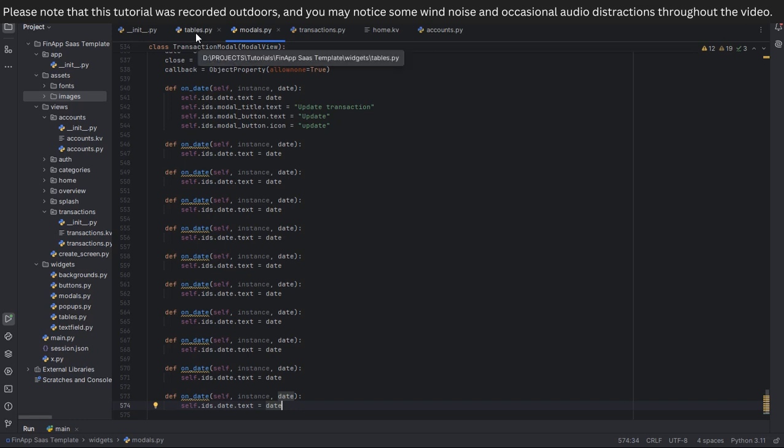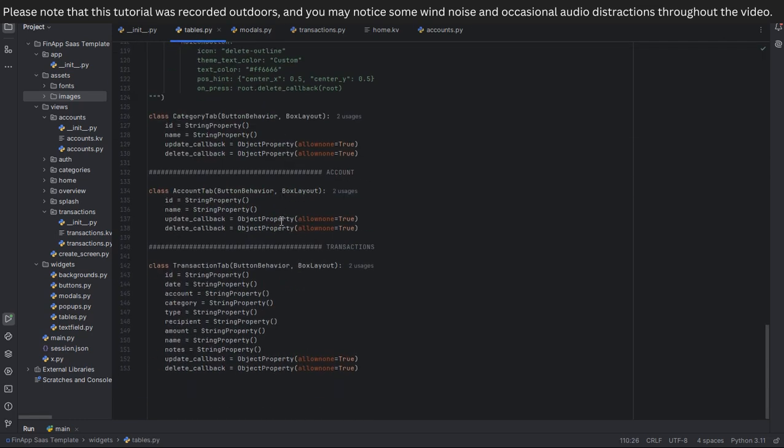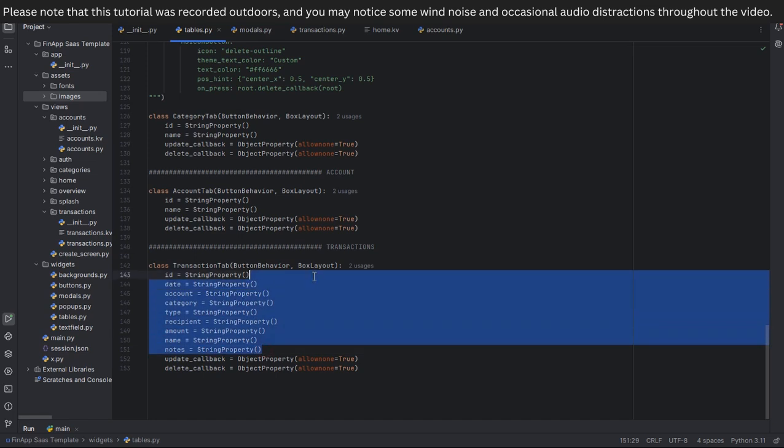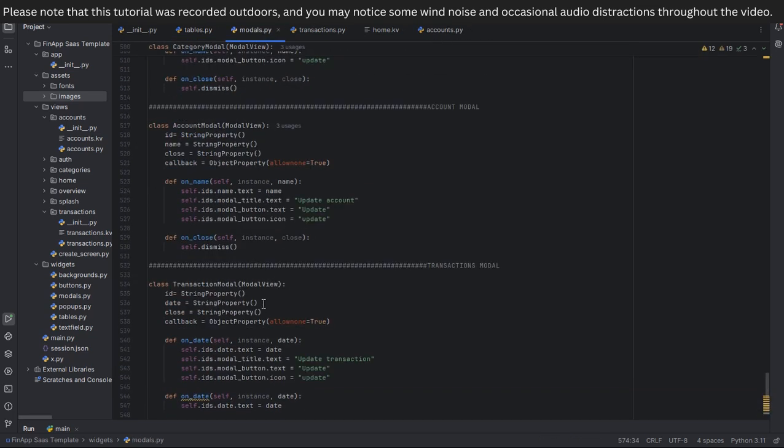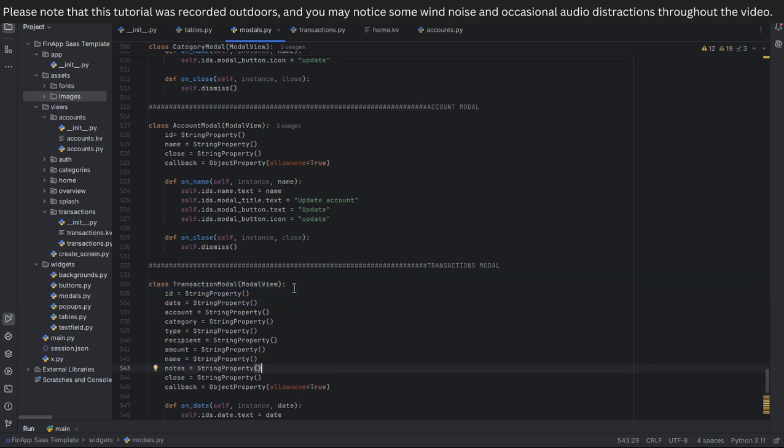So let's go to our tables.py, right? I'm just gonna copy this and let's go back to our models.py. I think we're gonna need our user ID.